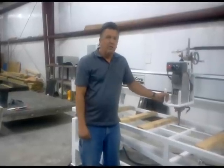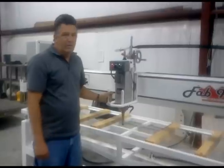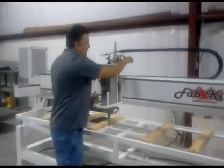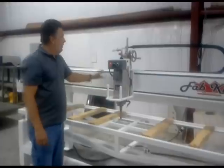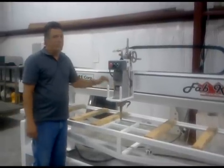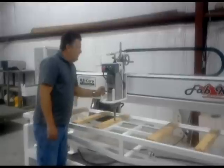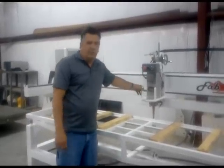First, I'm going to go over the machine itself. Basically, the machine is what they call a cantilever system that works on a 3-axis system with a manual raise and lower. The machine is made with hardened A2 stainless steel, so it will rust. It's very important that you keep this machine dry and keep it oiled every night. We recommend mineral oil.